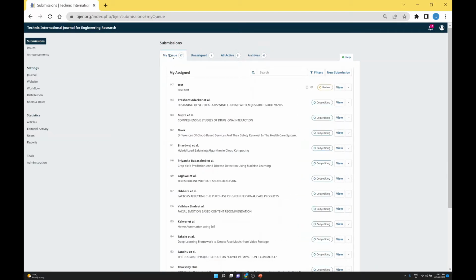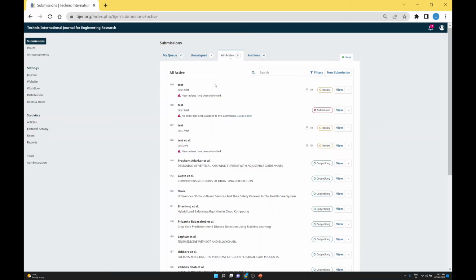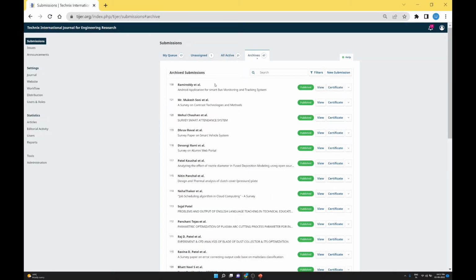In My Queue, you can see whatever papers were submitted by the author. In Unassigned, you see papers not yet assigned to an editor or a reviewer. In the All Active tab, you can see at which stage each submitted paper is. The Archive tab shows all the published papers in the different volumes and issues.